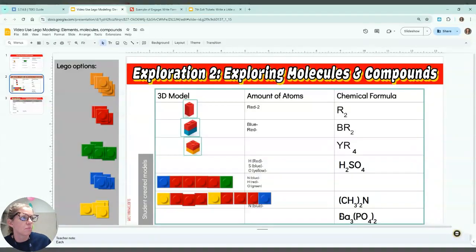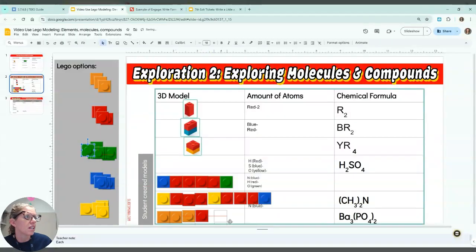So for this example, barium, they're going to have to make their own key here. So I'm taking a little bit away. They're going to have to list the elements and make their own color code, which it doesn't matter what color they pick. And then they're going to have to build it. But whatever color they pick, I have 3 Ba's because there's a 3 for a subscript. Now I'm going to build what's inside the parentheses. So PO4. And I'm just picking random colors right now. They'll have to make their own key.